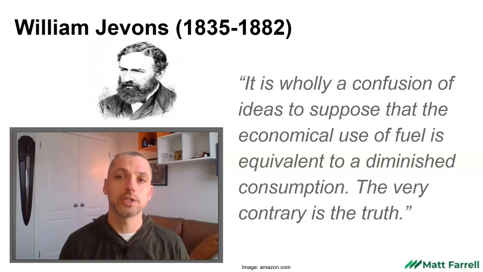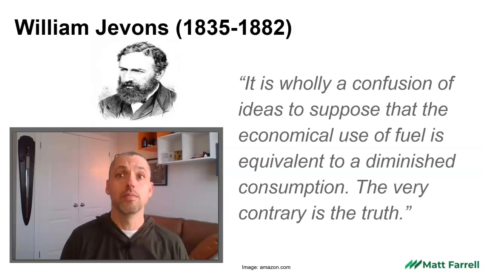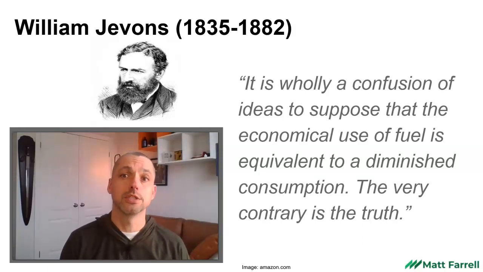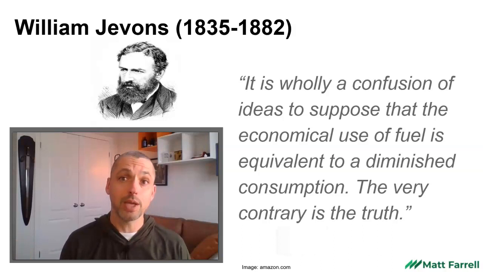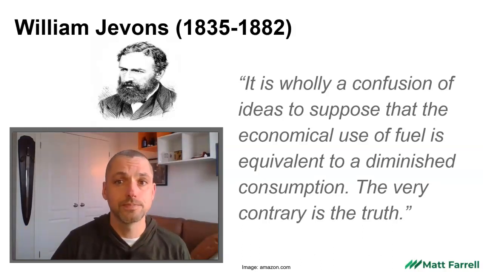Think of fuel-efficient automobiles. As cars got more efficient, people did not drive less, they drove more, because as automobiles get more fuel efficient, they use less fuel. That effectively lowers the cost of driving. If you lower the cost of something, you're going to do it more. And so this idea is called the Jevons paradox. Something gets more efficient doesn't mean impact will get lower. Impact's probably going to increase because people will do that thing more.